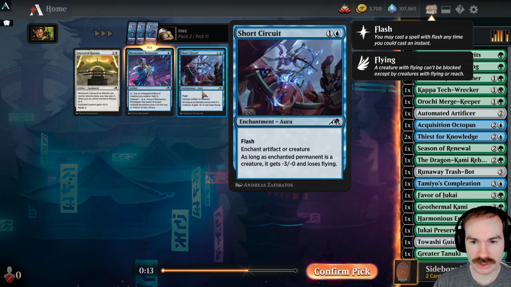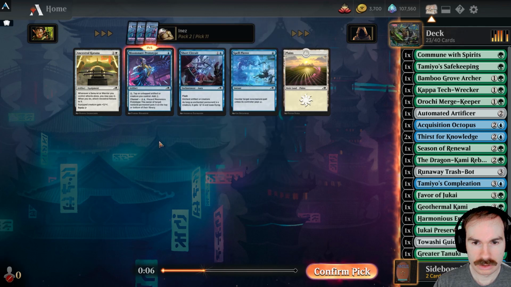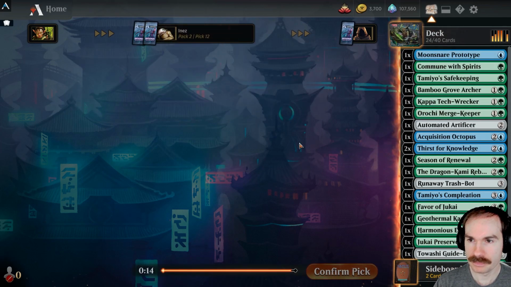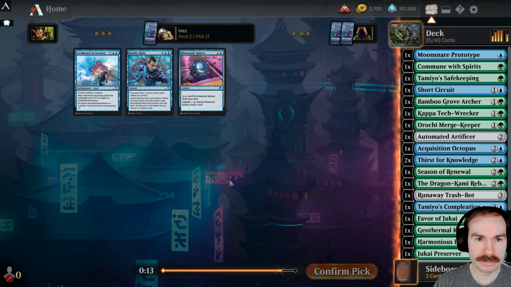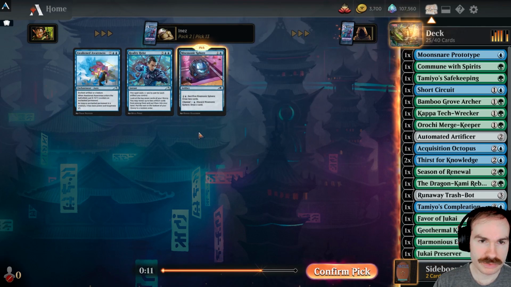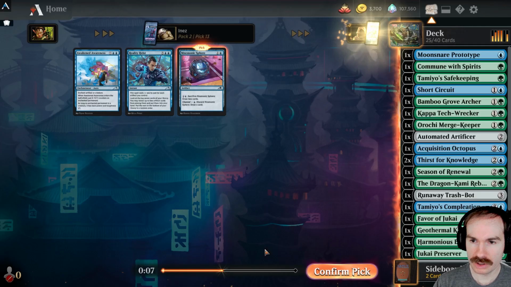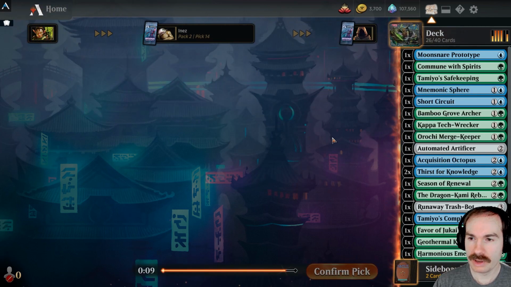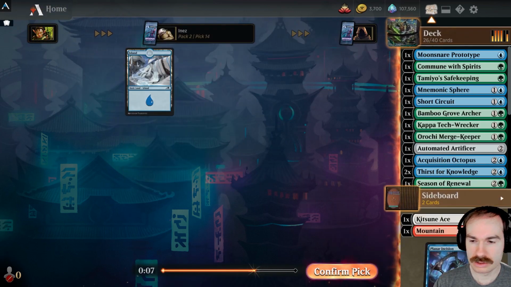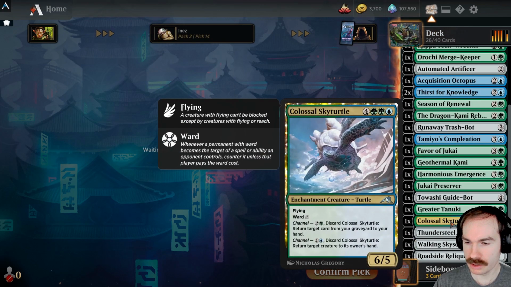Or we could take Short Circuit. You know, I never play Short Circuit. This also ramps, too. Yeah, I guess we take that. All right, got a Short Circuit anyway in case I need it. Got a Mnemonic Sphere, too. I mean, actually, I have a pretty good artifact count for a Reality Heist, but I mean, we have all this card advantage. So we're kind of good.